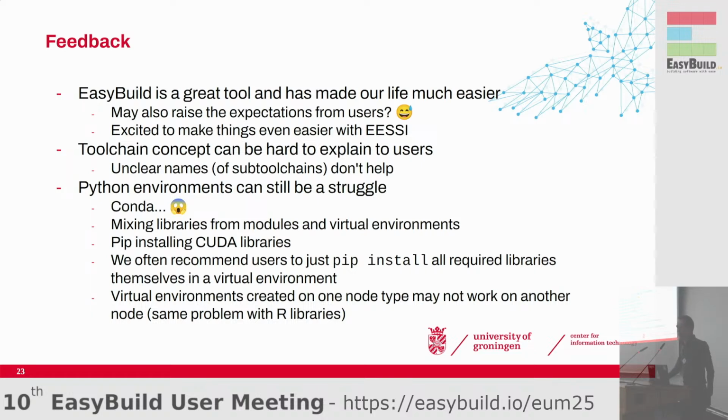One of the challenging things I have been experiencing, I think ever since we started with EasyBuild, is this toolchain concept. Lots of users find it hard to understand. In the beginning, that was even more so, because the toolchain was something like GoWolf-C, and no one understood what that means. It's a bit better now with FOSS and Intel, but still GF, BF, GOMP, and all that stuff. It's hard to tell users how to mix and match modules. I'm not sure how to solve that one though.